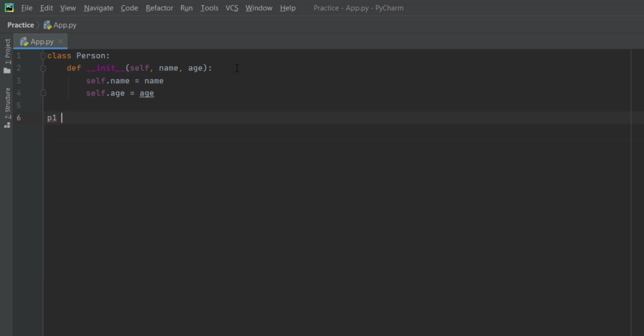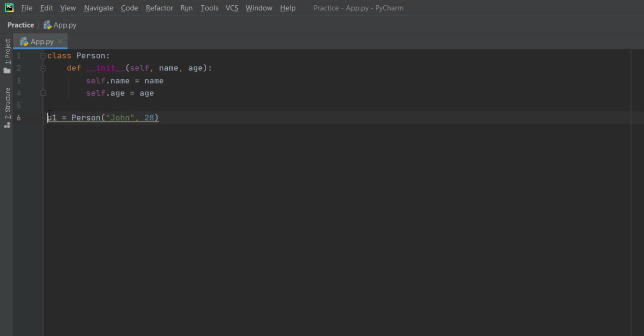To create an instance of this class, we'll do the following on our main block. So here, I'm creating p1 variable and then person. Then we'll pass John as our name, and then 28 will be the age attribute. Here we're creating an instance of the person class. We're assigning values John and 28 to this instance's properties.